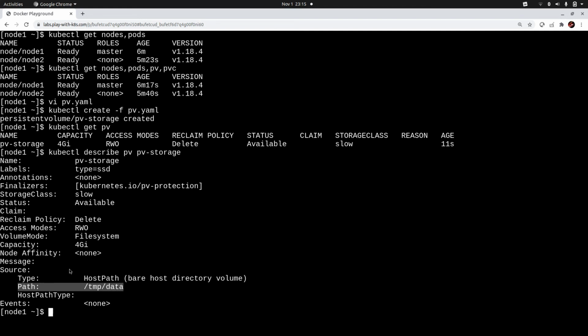So in this case the host path is as simple as, wherever the pod would be running, in that particular pod we should have a /tmp/data directory, so that it will preserve the data at that particular mount point. If you have an AWS disk, it would be mapping at that point. Predominantly the labels we will use for selecting while creating the persistent volume claim, which we will cover in the next video. So that's it for the video session regarding the persistent volume.